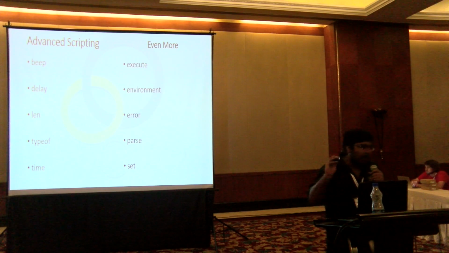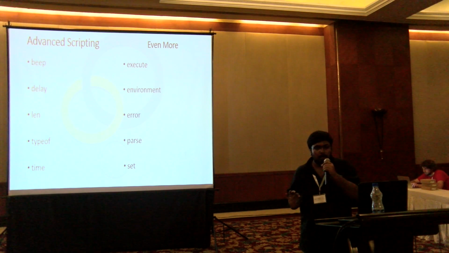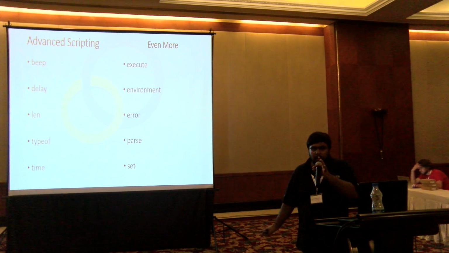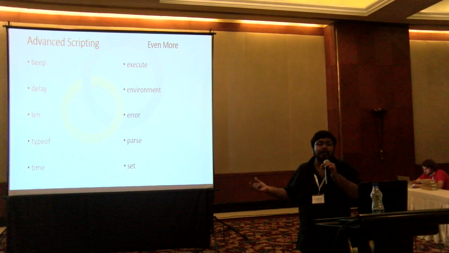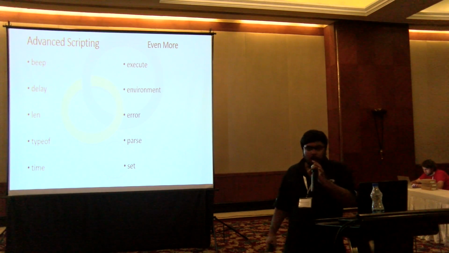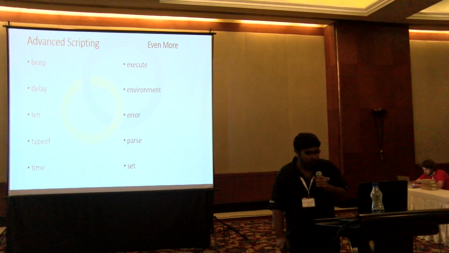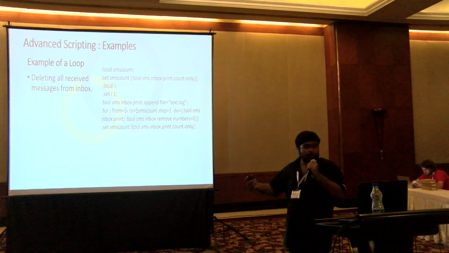Error is a very interesting functionality where you can actually execute a set of commands if there are any errors in the script. So if you are doubtful of executing a command, say when you are executing something and it returns an error, the script will stop in the middle. So what we can do is put it in a do and while, right? And then on error, we can put a different set of commands. Say we can print there is an error in the script, okay? Or we can go to the next step of the script without doing any harm, right? Without stopping it actually.